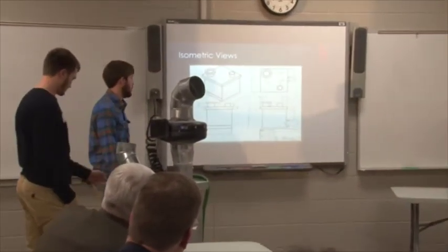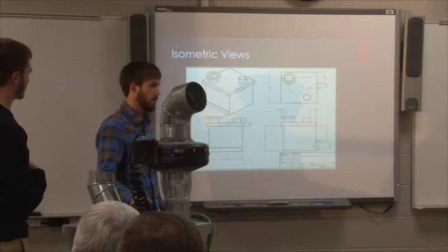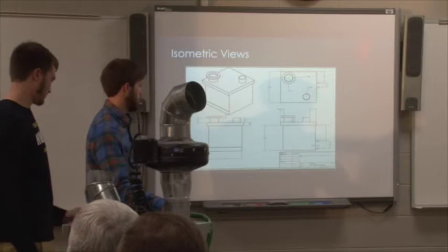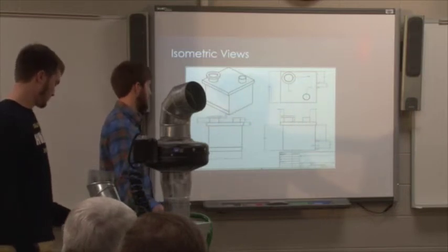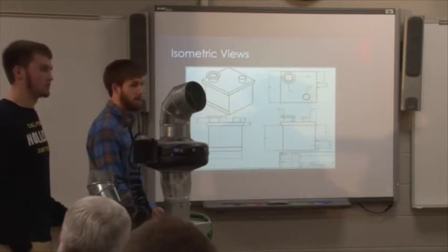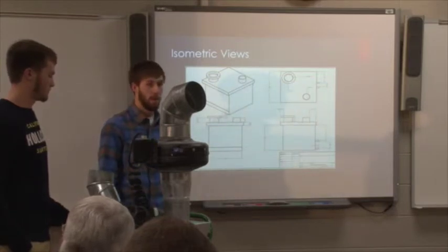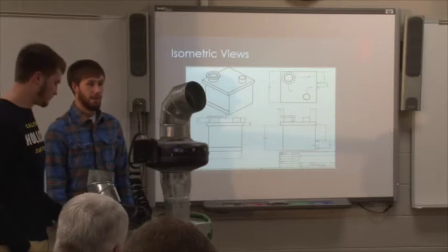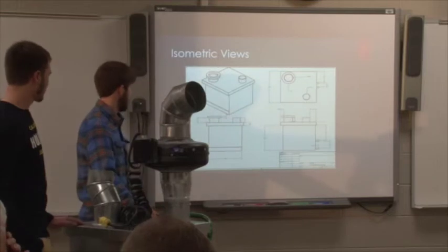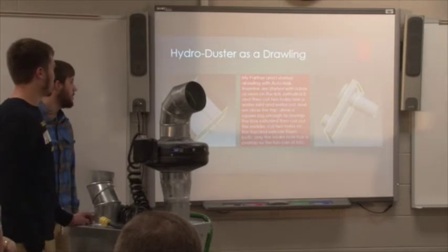All right, these are the isometric views. This is the blueprints of what made this. We took this and drew it in an Autodesk file, which is in the classroom. Spent about probably a little over a week drawing this, putting all the finishing touches and dimensions on it. And that way we could take it to our fabricator and give him a blueprint that he could go off of rather than estimating and roughing it. We did take some time on making this. That's the Hydro Duster as a drawing.